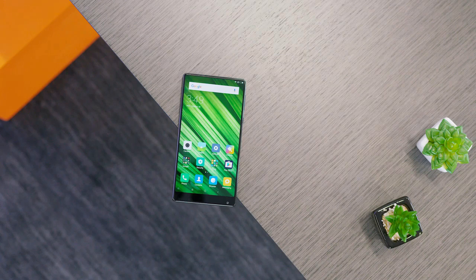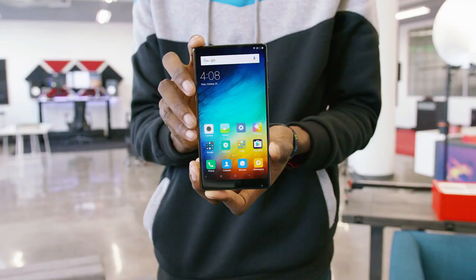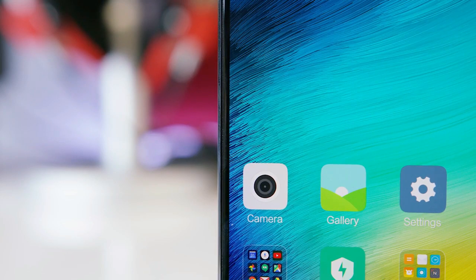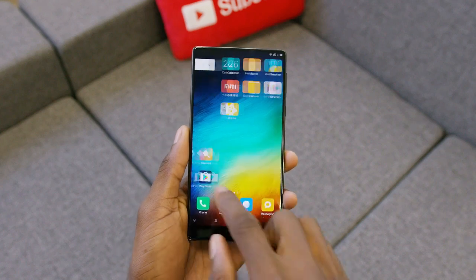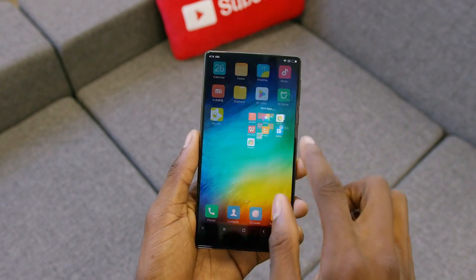People like to keep saying smartphones are boring. Well, sure, we've technically seen this before, but this phone takes it to the next level. I don't care. It has a 91.3% screen to body ratio, so almost no bezel on any of the three top sides, and a small chin. The huge display flows right up to the edges of the phone, so it just kind of looks and feels like you're holding just the display in your hands. It looks like the future.